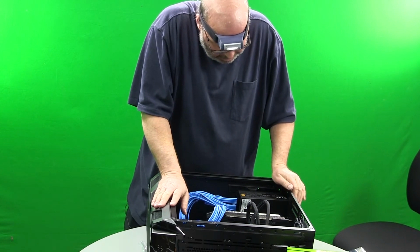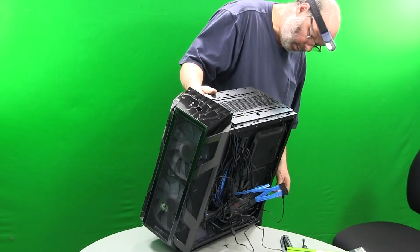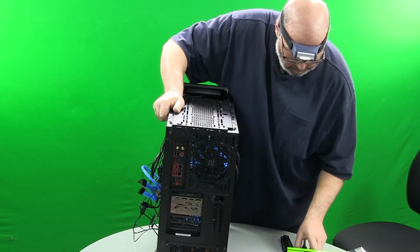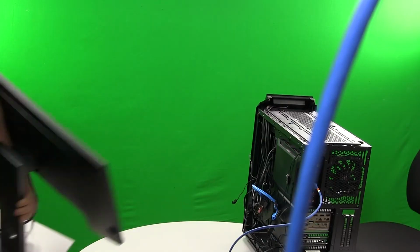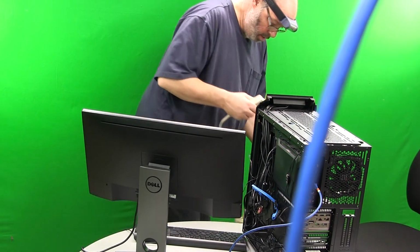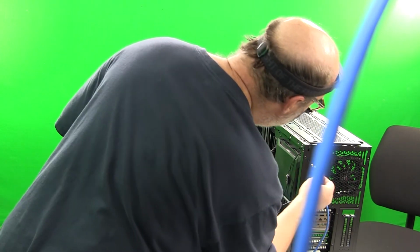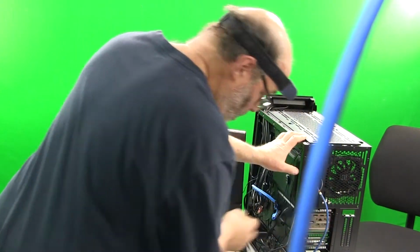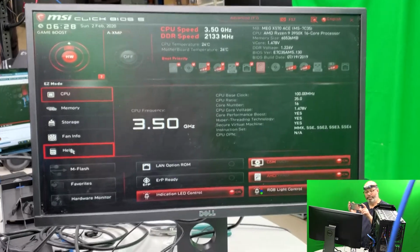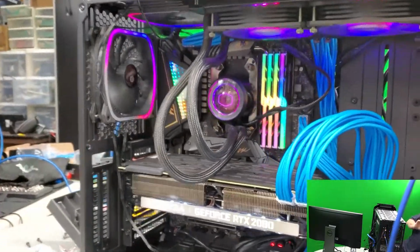Well, I think it's finally ready to turn on. See what I got. See if it's even gonna run. First boot, booted right up after all that work. Got a cleanup to do, but I just want to make sure it worked. And it works very good.